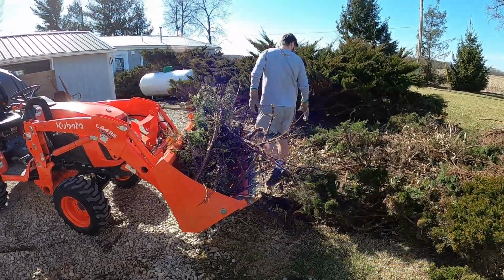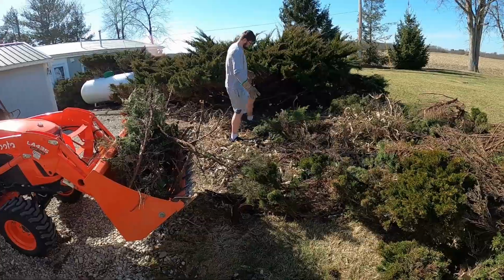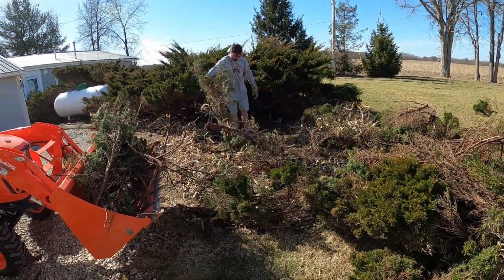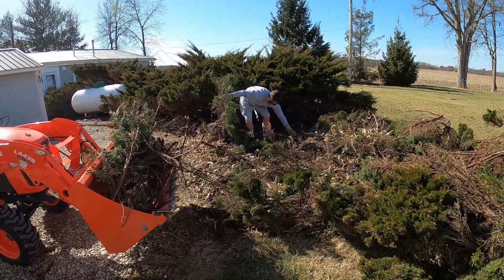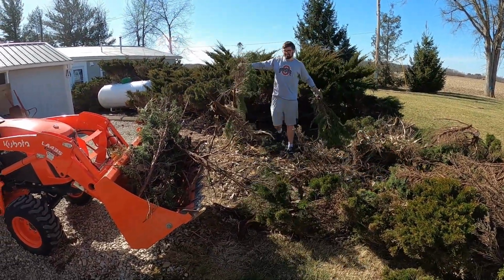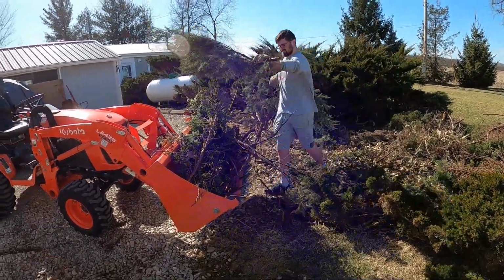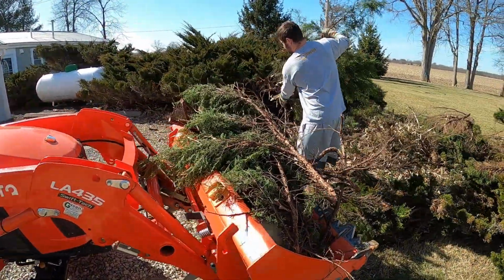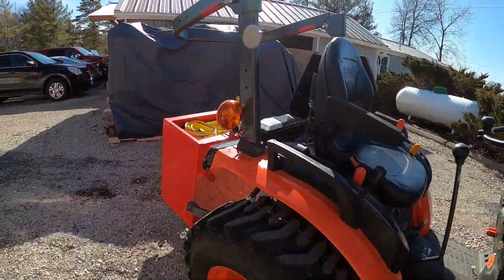We're going to take the Kubota, and that's my son. He's the one that ordered the Tesla Y. So he's out here giving me a hand with preparation for the new garage to park his Tesla in.